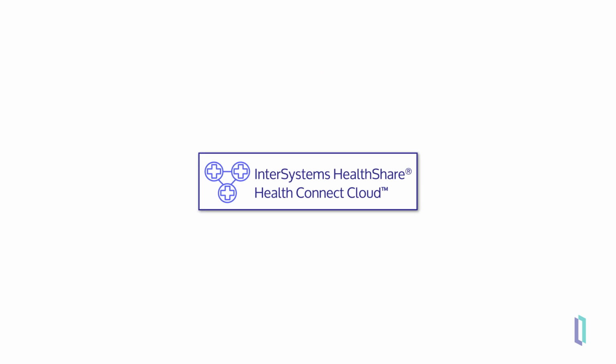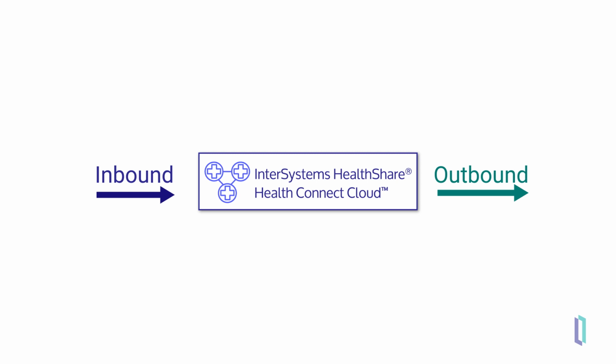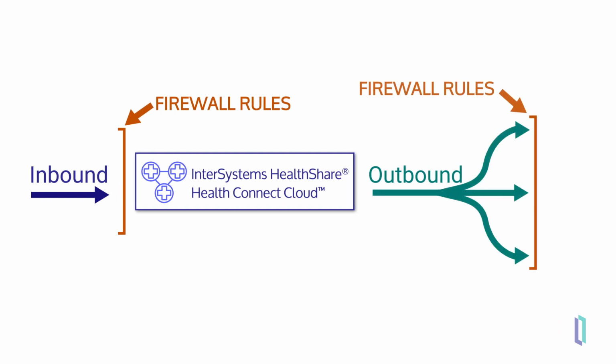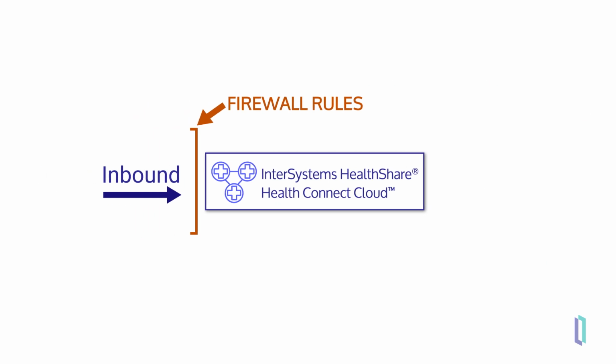Networking scenarios in Health Connect Cloud deployments typically fall into one of two major categories: inbound messages arriving to your deployment, and outbound messages being sent from your deployment. In general, firewall rules only need to be configured to allow or restrict inbound data, and the same is likely true for other systems with which your Health Connect Cloud deployment communicates. So for outbound communication, it will typically be the responsibility of whoever handles those external applications to set up their own firewall rules. By creating firewall rules, you can restrict the IP addresses that are allowed to send messages to your Health Connect Cloud deployment.